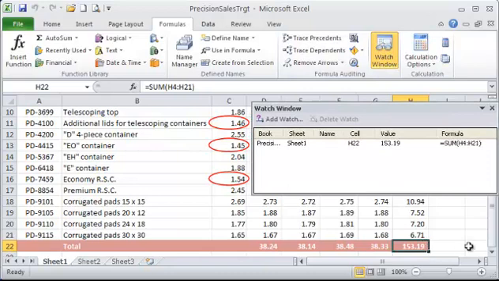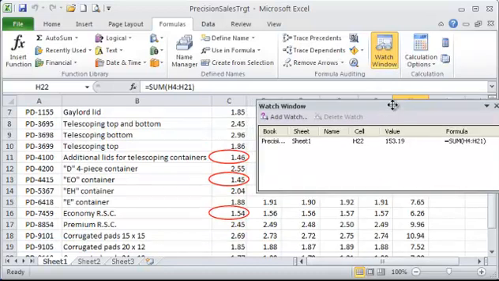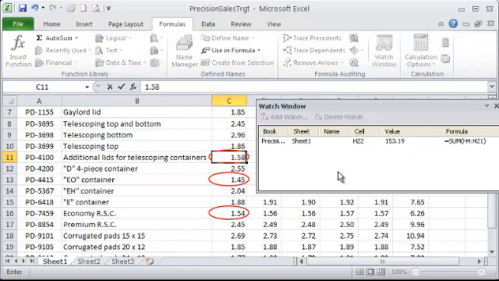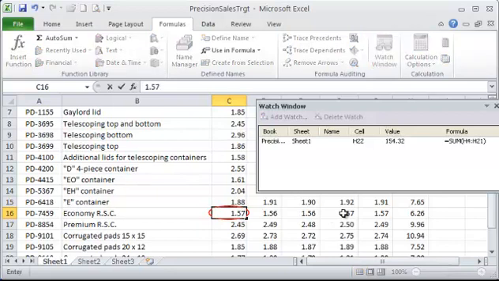Now, as we go through and change these numbers, I can't really see H22, but I can have it in the watch window. And again, just pretend here a little bit that that's over in A100, and that's a long way down. So we can see immediately what's happening. This is the value in that cell right now. If we go through and make some changes to these cells that obviously don't meet the data validation, we're typing in 1.58, and I'm getting this number from the bottom of page 171, and then C13 1.61 and C16 1.57. Notice these numbers are changing as I enter those in.